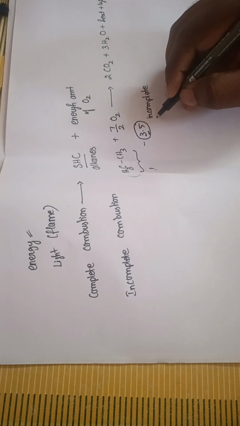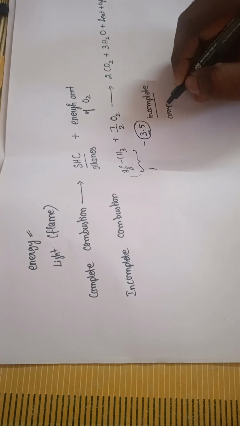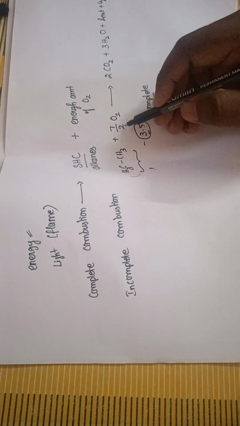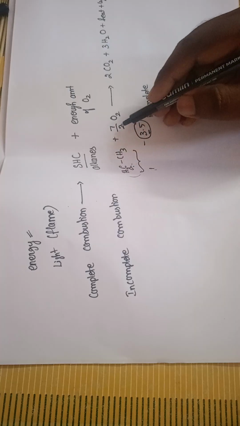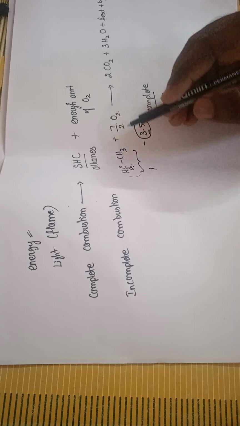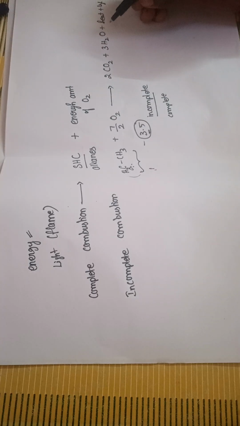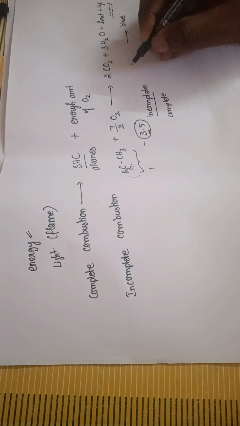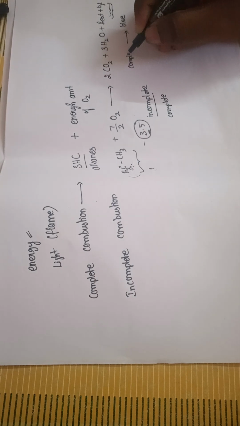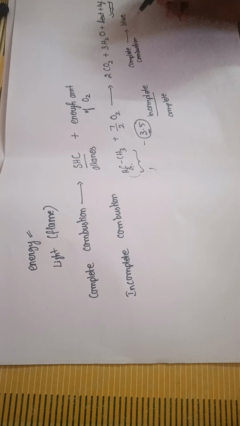Sir, how can I know whether it will undergo incomplete or complete combustion? The theoretical method is to balance the equation. For 1 mole we need 7/2; for 1 molecule we need 7/2 molecules. The experimental way is to look at the flame. That flame will be blue in color, which indicates that all the fuel underwent complete combustion. Complete combustion results in a blue flame, which indicates high calorific value.